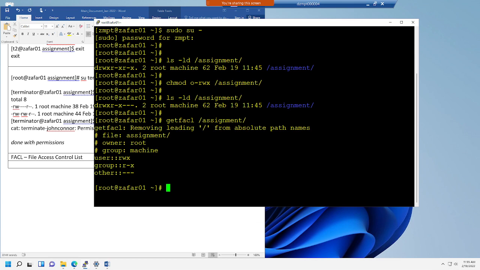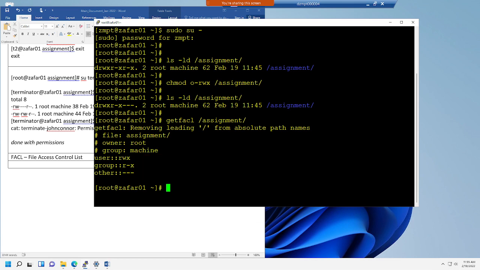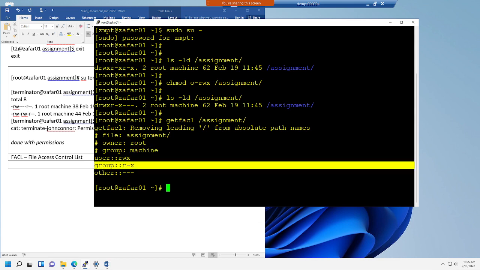Owner is root, group is machine, and the owner's permission is read, write, execute. The machine is the group owner, and its permissions are read, write, and other is nothing, just blank.